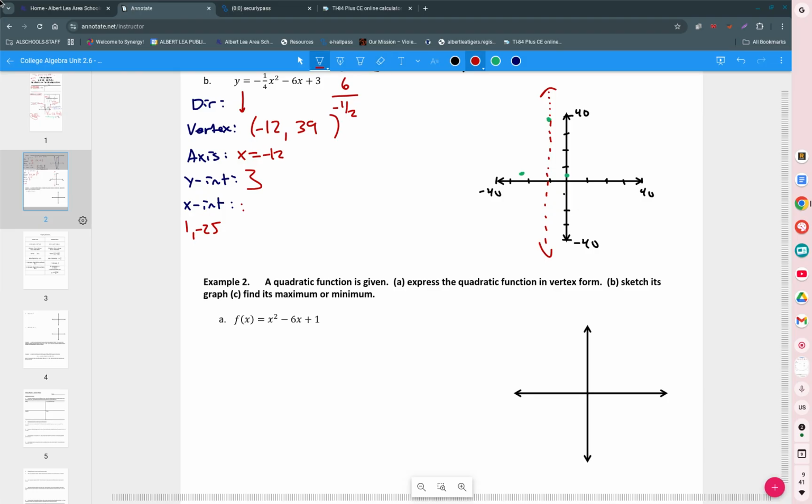So let's go ahead and find the x-intercepts. That might factor, it might not. But in this situation, I can take y and set it equal to 0. 0 equals negative 1 over 4 x squared minus 6x plus 3. This is where your algebra skills need to take over, okay? Again, you are experts at algebra at this point. I hate that. Everybody agree? Make it simpler. Somebody tell me how to make it simple.